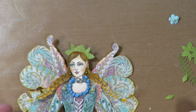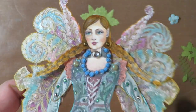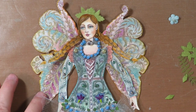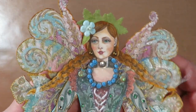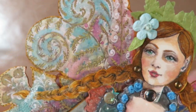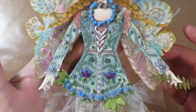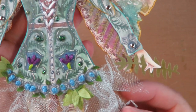Not too many, but just a few. Those little paper leaves just look super cute. And then I can take a couple extra ones and put them some other places too to embellish her, just to make her look more woodlands. I love what the little paper leaves added, and I added a paper flower, and I did a little one of my French knots that matched these French knots on her boots. So that would tie that in together. And I added a piece of fern in her hand, because that's her name, Fern.